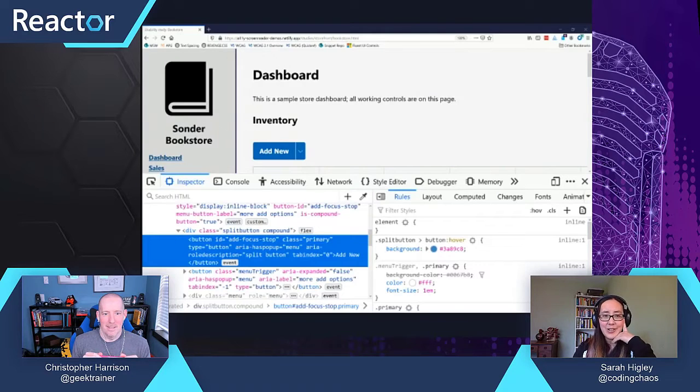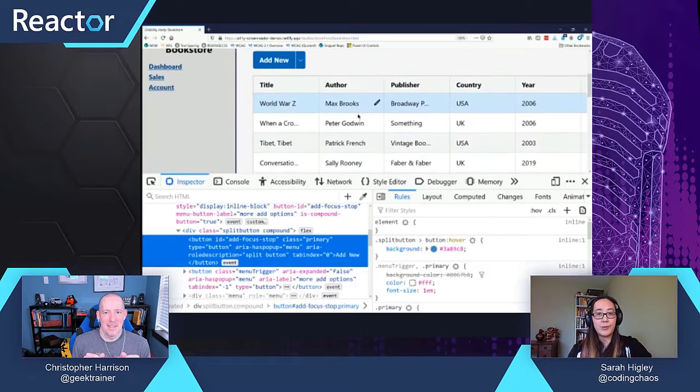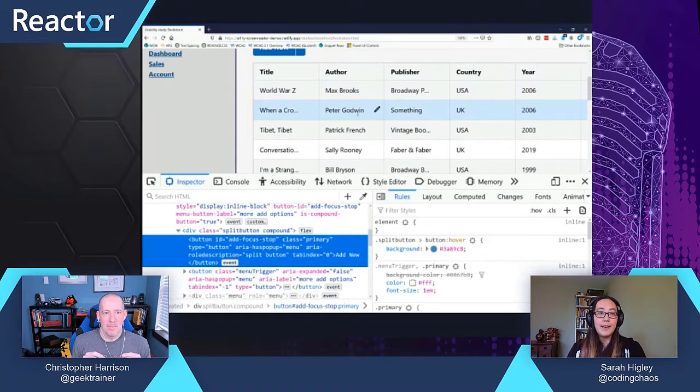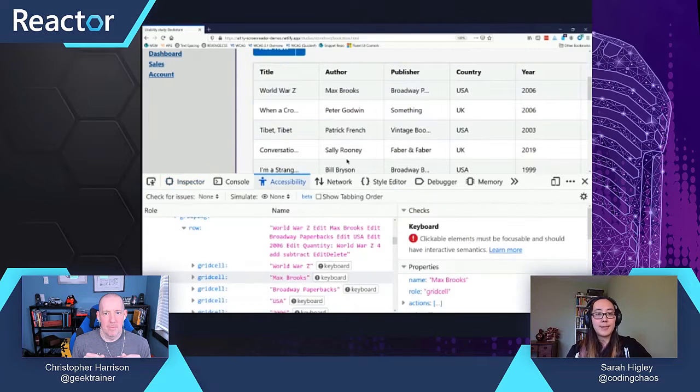If I were to take a screenshot of my screen right now and describe it, which I should have described earlier, it's a web page. Say I scrolled it to this grid because that's what I was demoing. It's a web page that has an editable grid, with the developer tools open, showing, let's pretend I'm on the accessibility inspector, the accessibility panel, displaying the accessibility tree for a grid.